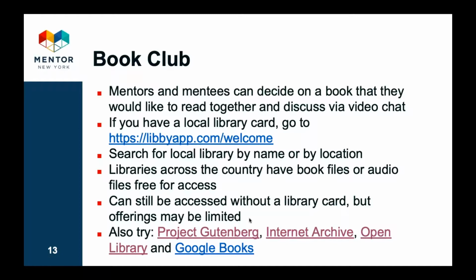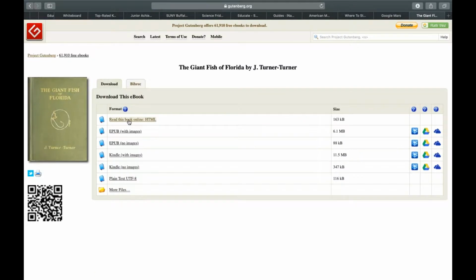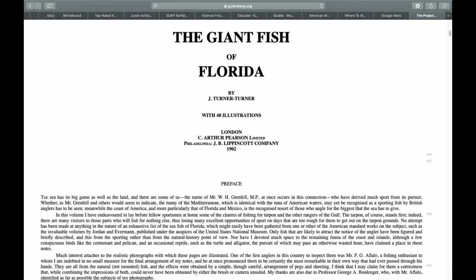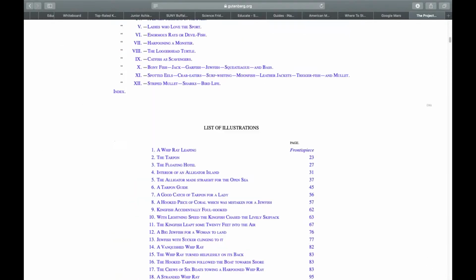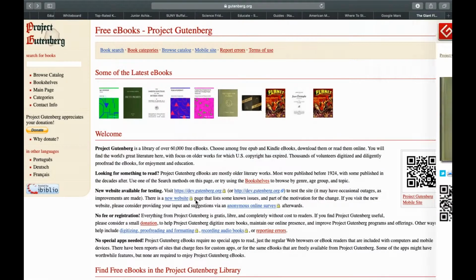But if you don't have a library card or your mentee does not, there are a few different projects online where you're still able to access book files for free. So the first one we'll jump into here is Project Gutenberg. Much like the original printing press, it's making a lot of literary classics available to the masses for free. So you can take some time to look in here. The layout is much like this, and they have a variety of different books linked here. There's quite a few classics or even just scientific texts. So definitely take some time to see if there's any that you and your mentee may be interested in looking at together.